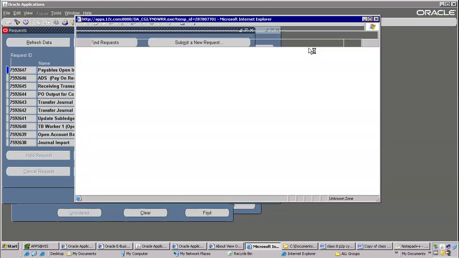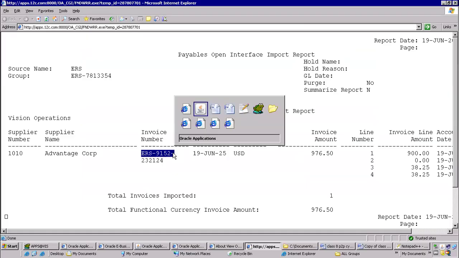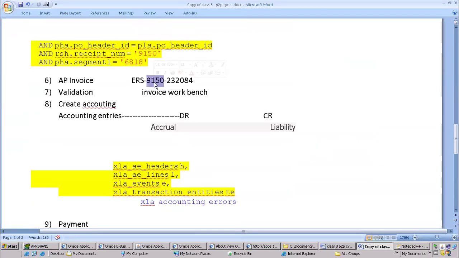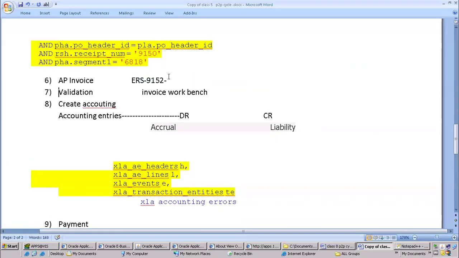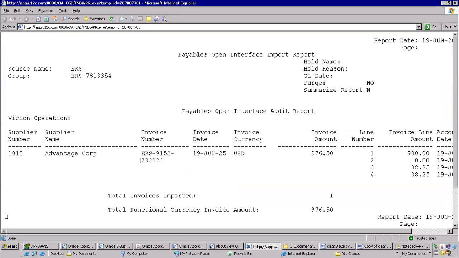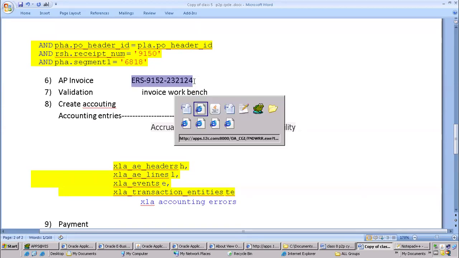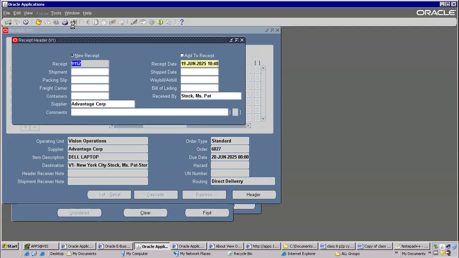Okay, completed. This is the invoice number. Take the invoice number. Take this. You need to go to another responsibility.